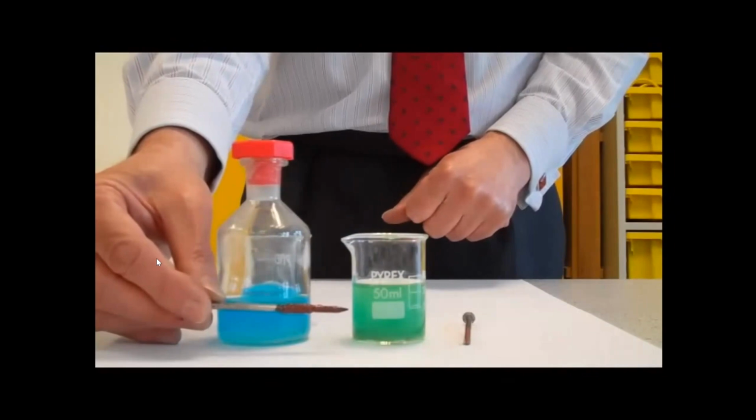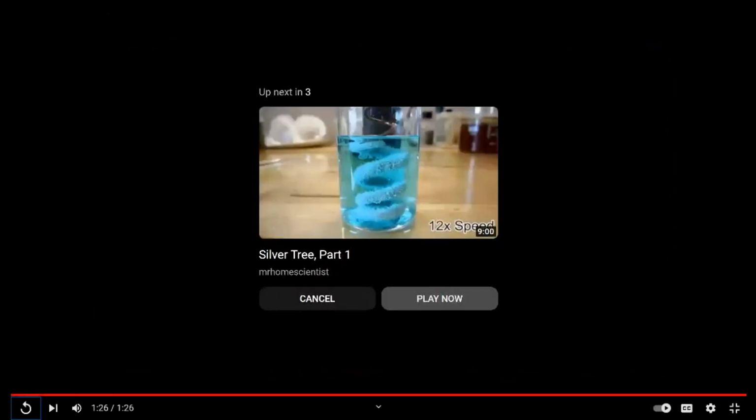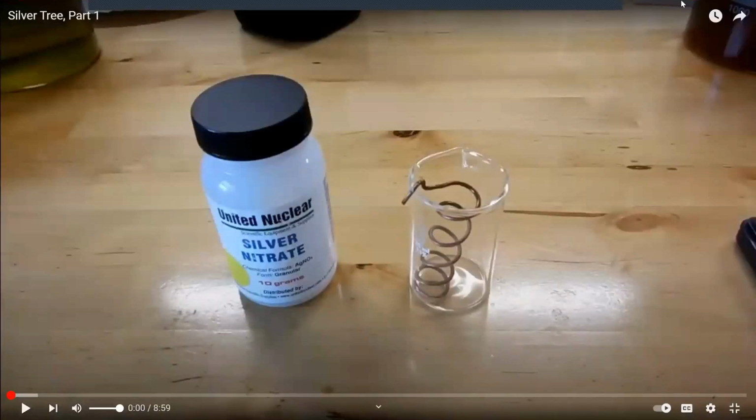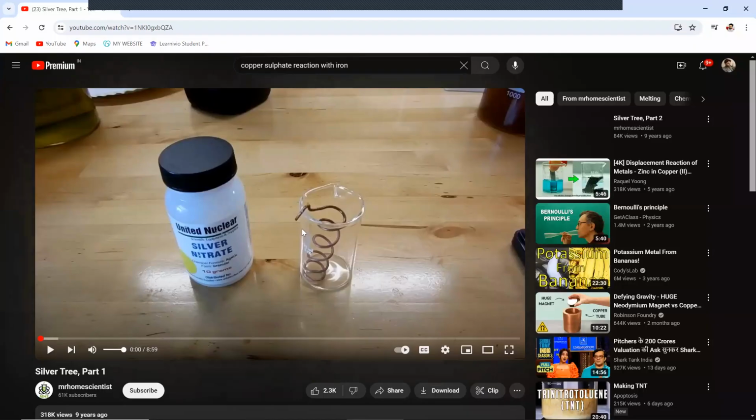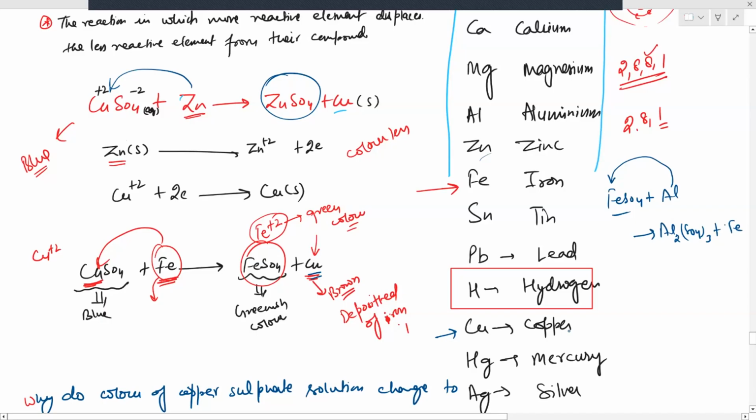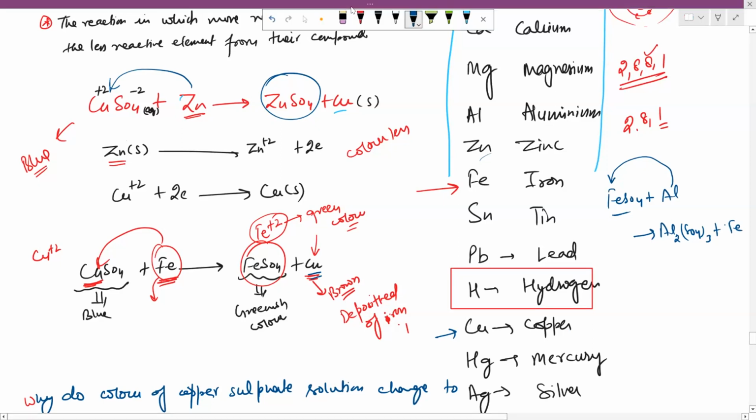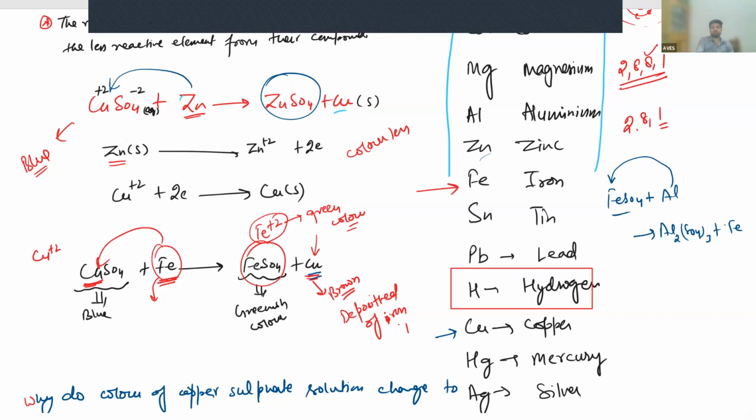Now you have checked here that the copper in the copper sulfate solution is displaced by this iron nail, which has iron atoms. So it is displacing and forming FeSO4, which is greenish in color. You have checked the color of the solution. Is that audible? Okay. So why is it doing so? Can you tell me?